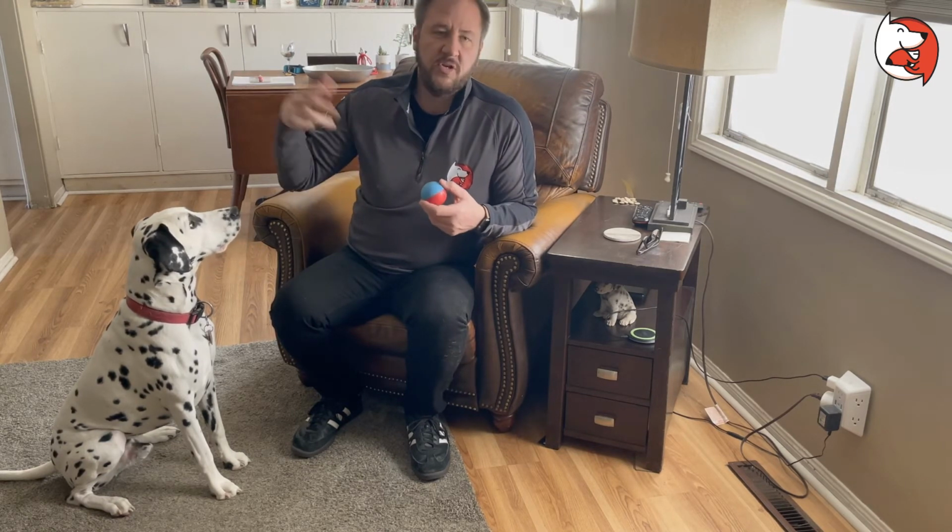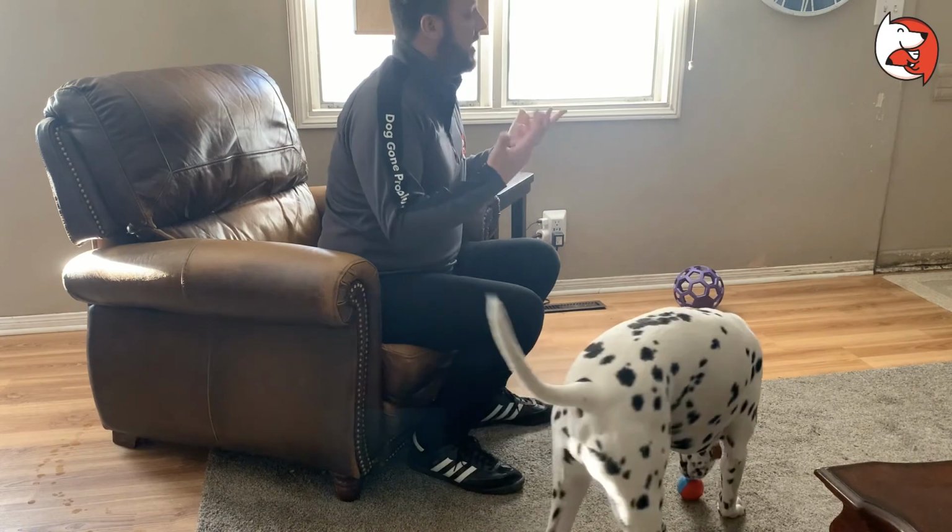Try to also anticipate your environment. If you know your neighbor's kids are going to come out and use the trampoline, as soon as you see that door start to flash, get a good repetition in and then end it. And also, if you can, try to play with your dog after the exercise. Give it some heavy petting, throw the ball, take it for a walk, do something enjoyable. That way it's kind of a contract: you do something for me, and I'll do something for you.